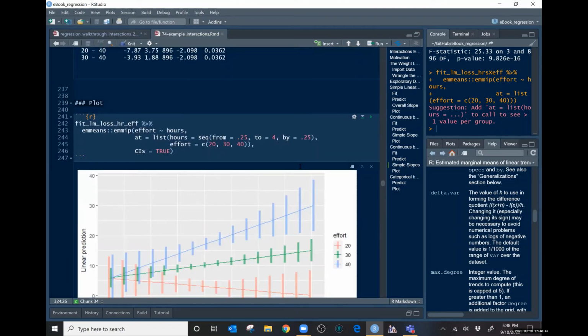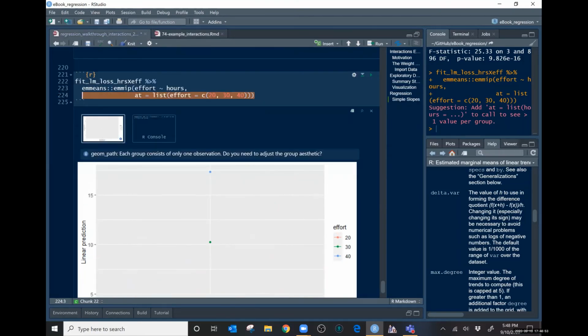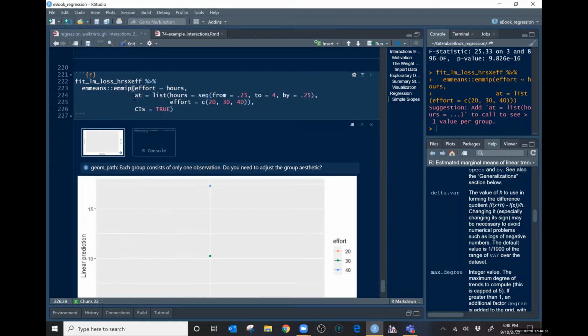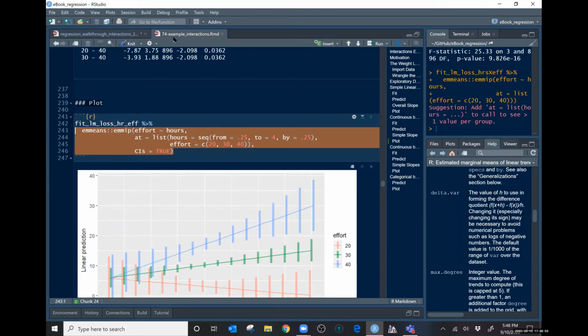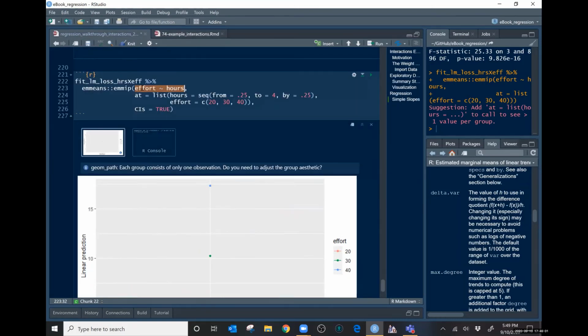Here we go. I did this morning. Okay, so we can do effort by hours. But since effort's not a categorical variable, we have to set some numbers to display it by. And hours is a continuous variable.